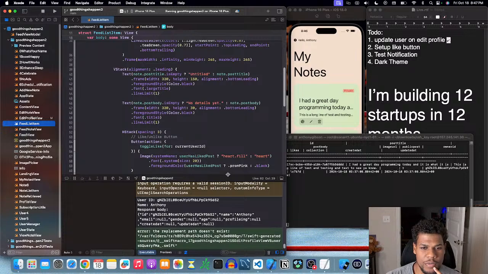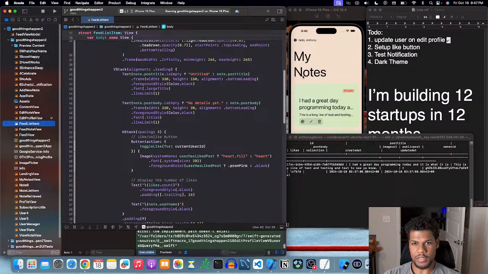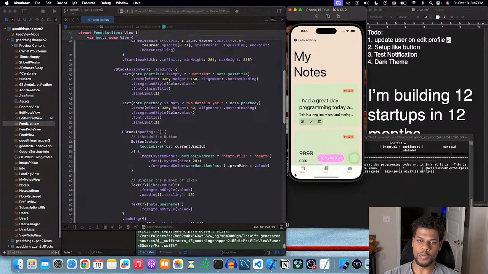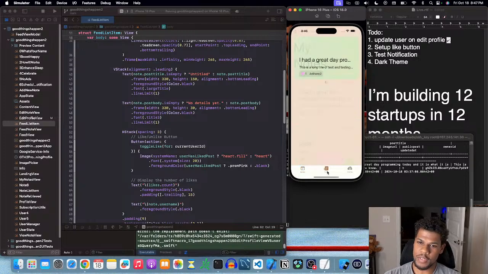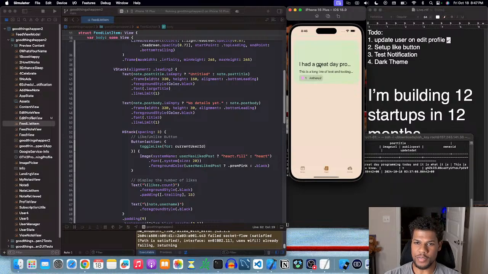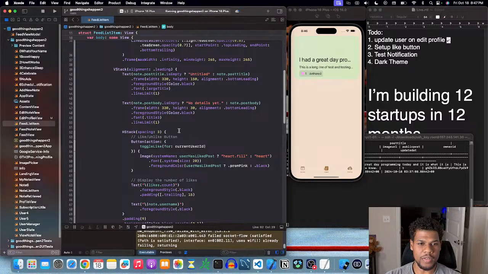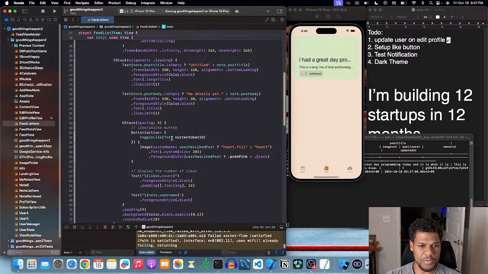Yeah, this is what I want. So basically, this is a note list item. So these are your notes. This is a note list item. And then this is a feed list item. As you can see, a feed list item has a like button. So now I need to see how I'm using it.